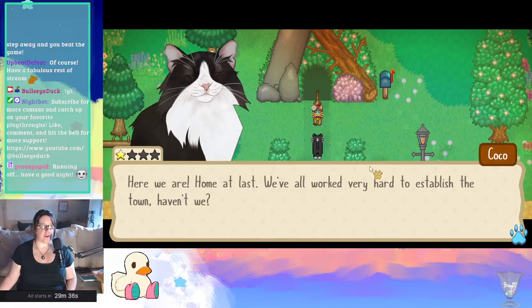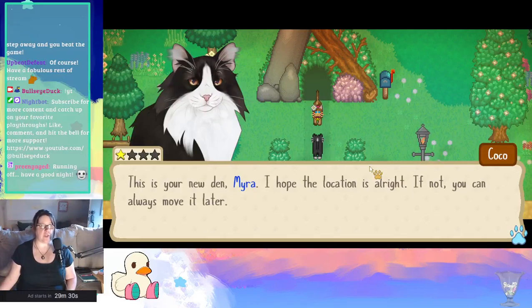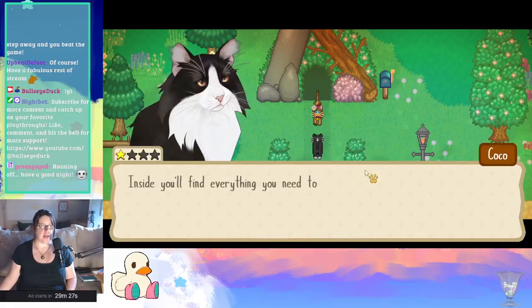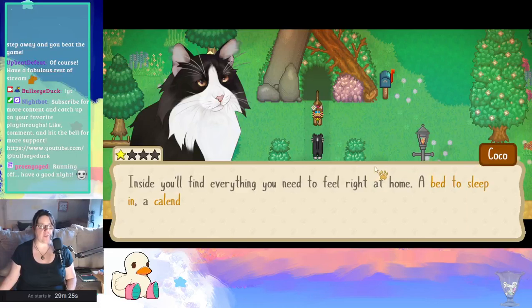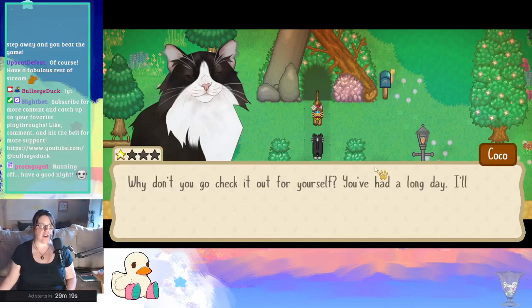Here we are, home at last. We've all worked very hard to establish this town, haven't we? This is your new den, Myra. I hope the location is all right. If not, you can always move it later. Inside, you'll find everything you need to feel right at home. A bed to sleep in, a calendar, even a scratching post to train your skills. Why don't you go check it out for yourself? You've had a long day. I'll bet some sleep would be nice.